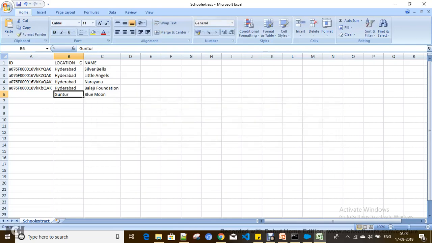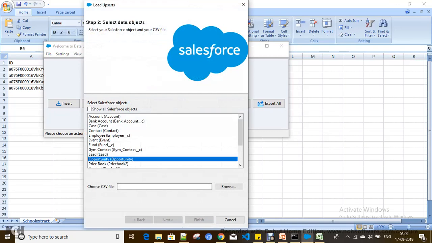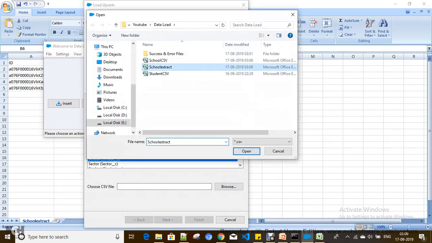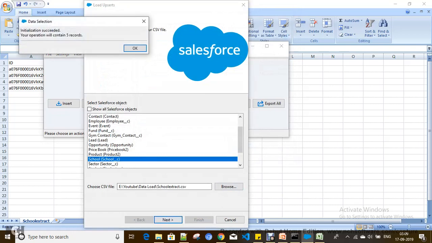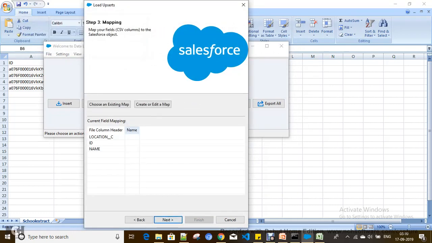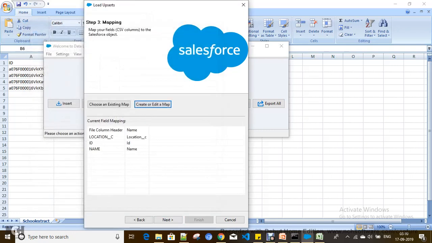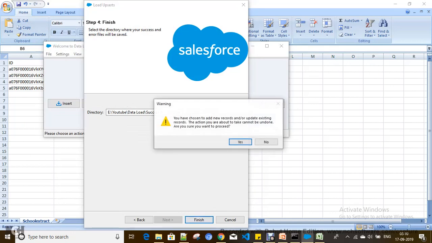Now I'm going to do the upsert operation again, upsert and school extract, and now 5 records. Select ID here and auto map, done, execute, finish. It's 2.